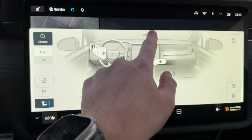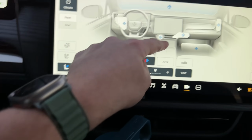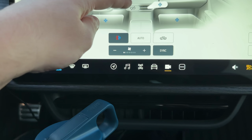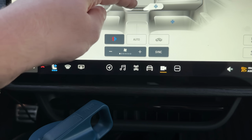The power vents, I just think they're a bit unnecessary. So if you're not familiar, all the vents on the dash of the vehicle are actually power. So I think manual vents would have been just fine and probably better, just my opinion. Just more things to break and less adjustability. So I don't know, silly.